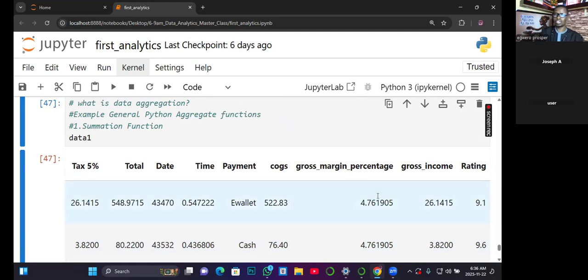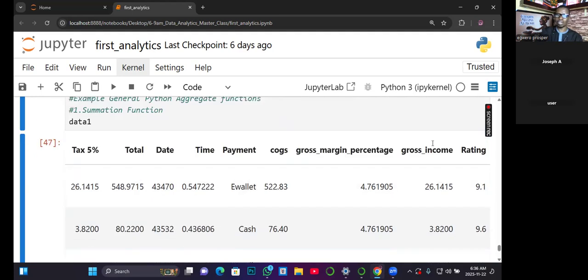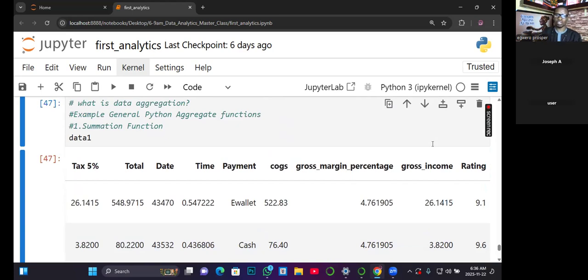Now, supposing we are asked to analyze the total sum of the gross income. In other words, the company wants to know how much they have generated overall from the entire transactions. So that kind of question is a single metric value answer you are going to get, which means that you are going to get one number, one line result that says 1 million or 5 million or 1,000.